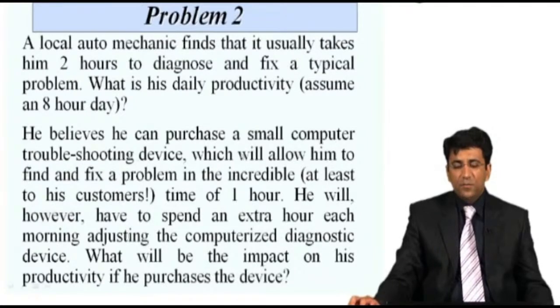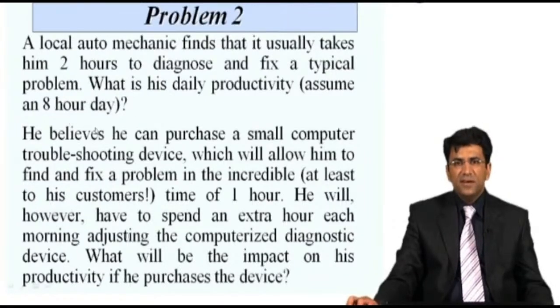Now he believes that he can purchase a small computer troubleshooting device which will allow him to find and fix a problem in the incredible time of 1 hour. He will, however, have to spend an extra hour each morning adjusting the computerized diagnostic device. What will be the impact on his productivity if he purchases the device? Now students, if he uses a particular computer device, then that device will help reduce his problem solving time for the different problems. Initially it was 2 hours for one problem, but with that device this time may be reduced to 1 hour, but he will require an extra time for this device or software adjustment.